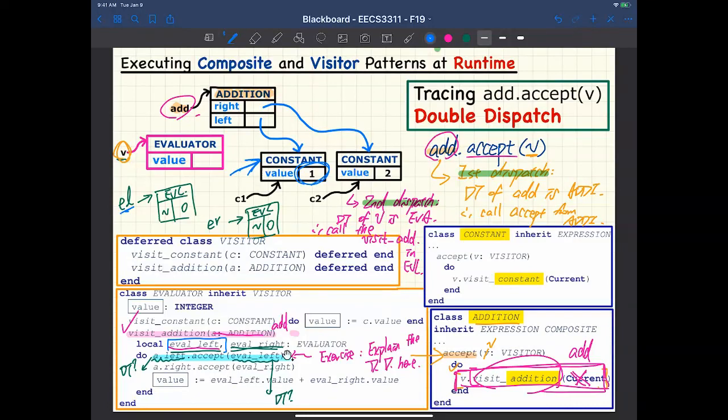When you try this exercise, your conclusion would be we are going to execute the visit constant specifically at the end of the second dispatch. So we are looking at the constant over here, the left subtree, and its result. What's its value? 1. And then we will set the value of that to the visitor. That means evaluate left is going to get 1.